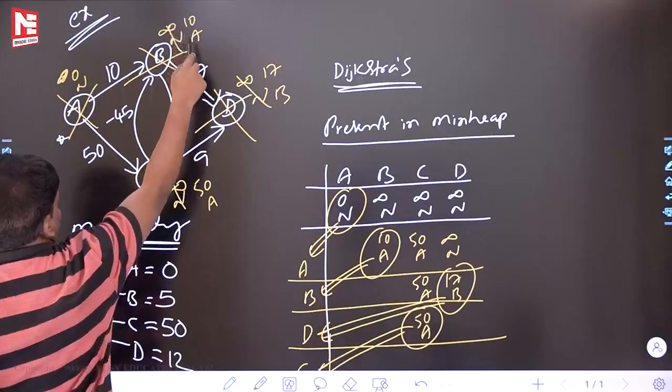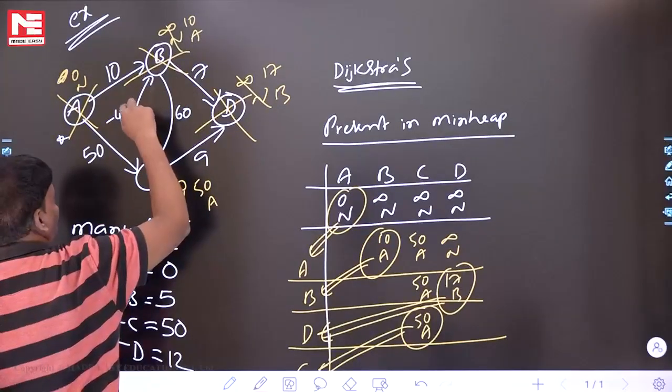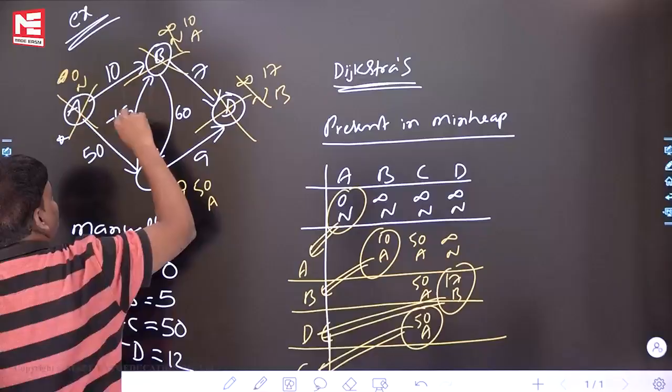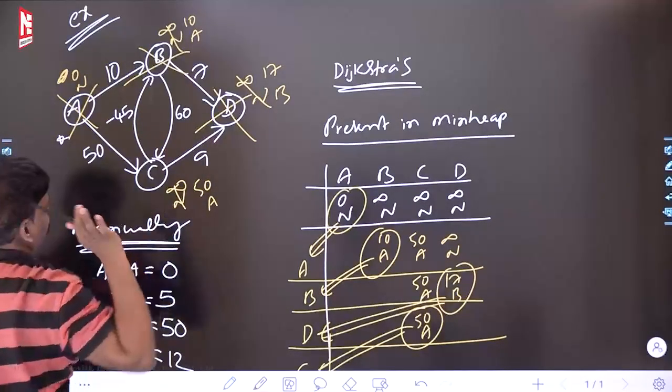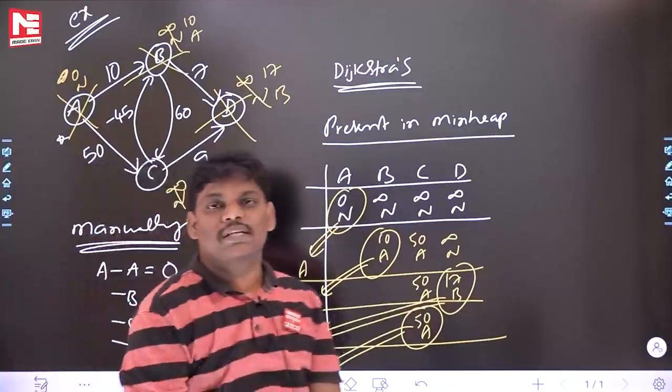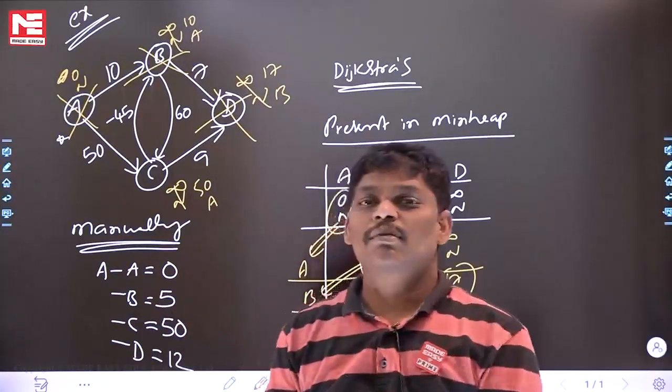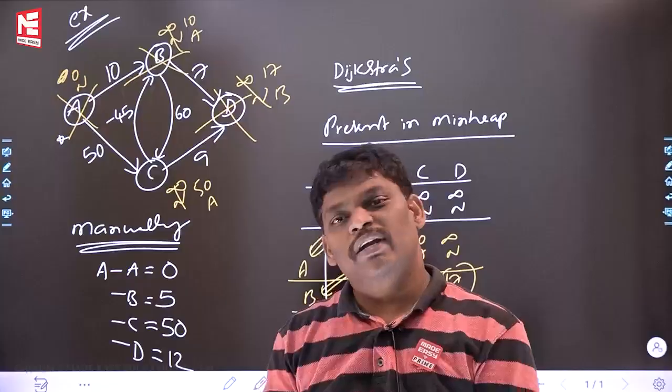Anyhow, Dijkstra's doesn't change. It is 45. If at all it is a minus 5, 50 minus 5 is 45. But Dijkstra's says I don't allow, 10 is better. So I think it is the last time I want to ask you: please listen. Dijkstra's algorithm is meant for positive edge weights only.